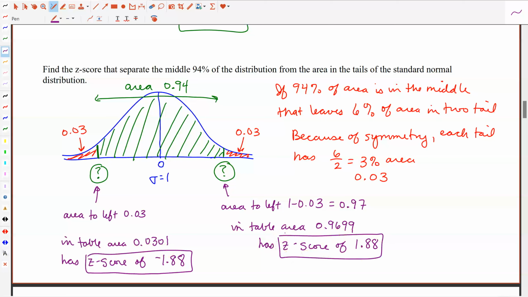And because we have a mean of 0, and because the standard normal curve is symmetric, this is actually a cool thing, because the area that I wanted over here to the left and to the right was the same area. It is always going to be the case that if you can find the one value, the value on the other side is the other sign. So once I had found that negative 1.88, because the area to the left of it is 0.03, on the standard normal curve, if I want the value where the area to the right of it is 0.03 as well, it would just be positive 1.88. So you're going to find that that's always going to happen because of the symmetry of this curve.